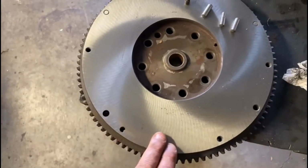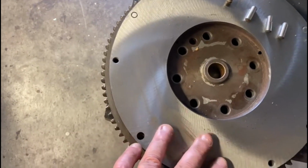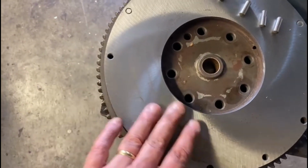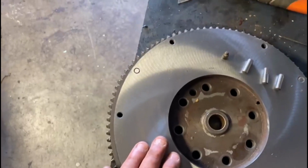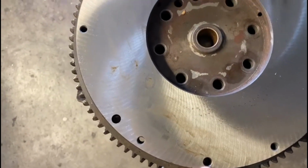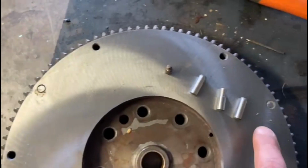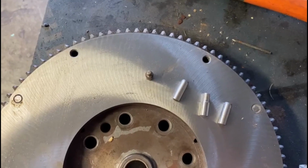We got it back from the machinist. Come up pretty good. He said that it probably had never been machined before, which is good news. I've just put some oil on it. That's what those stains are. Unfortunately, you could only pull one dowel out. The rest, I knew that was going to happen. They were stuck in there. So we have to drill them out.